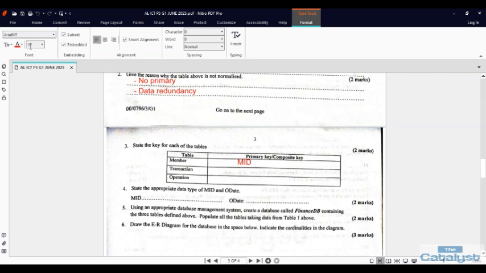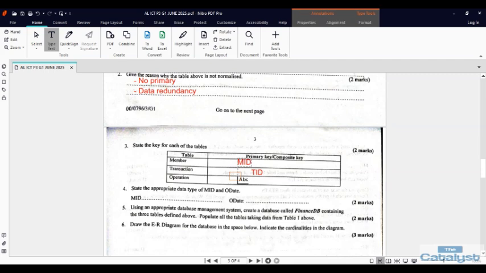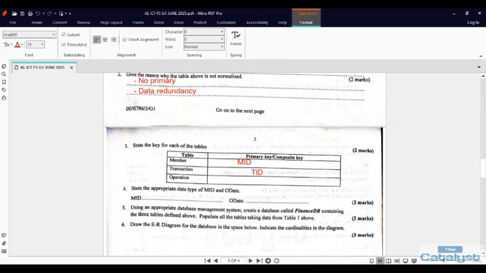Looks like the size is too large. Maybe I'll make it 15 for what I have here, so that I can enter the primary key here, which is TD. Okay, for operation now, the primary key will simply be the two primary keys we have above. So it's going to be MIZ. That's going to be a composite key. Composite key will be MIZ and TIZ.